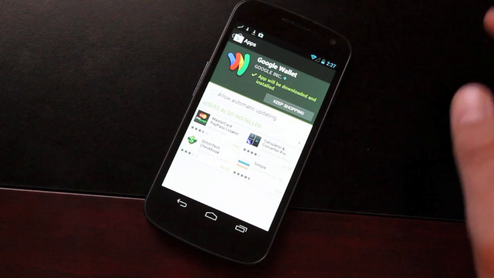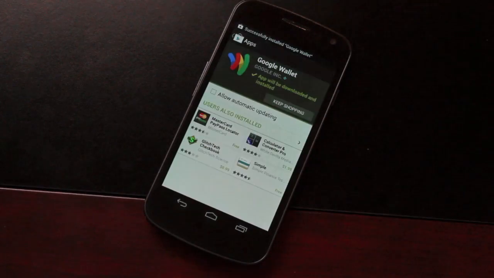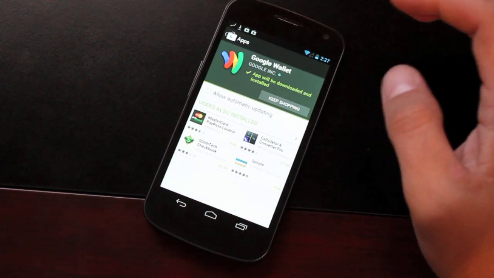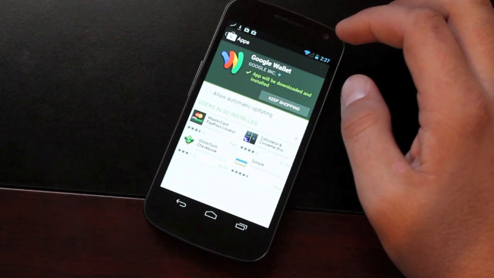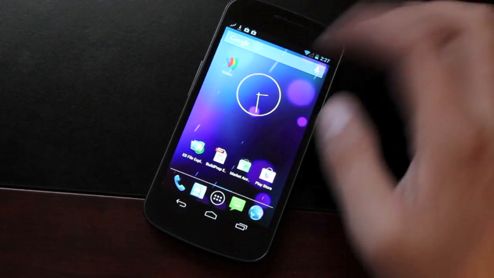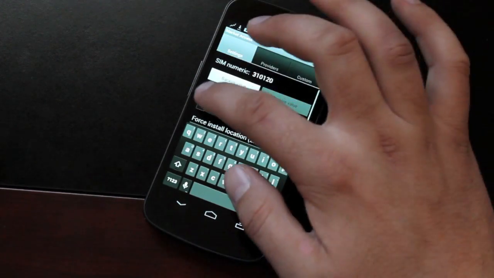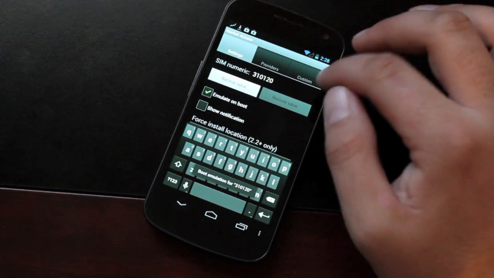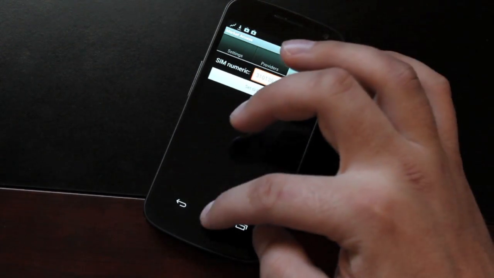Also, just keep in mind that your Galaxy Nexus or whatever phone you're running now looks like a Galaxy Nexus on the Sprint network. So if any application needs that information, it's going to be different, and that can make something else a little wonky. So that's why it's very important to make sure you have an Android backup as well as a backup for your build.prop so that you can revert your settings. Now, one other thing, under Market Access, if you go to Settings, you can emulate on boot. That way you don't lose the SIM numeric. Otherwise, if you reboot your device, you will lose that.